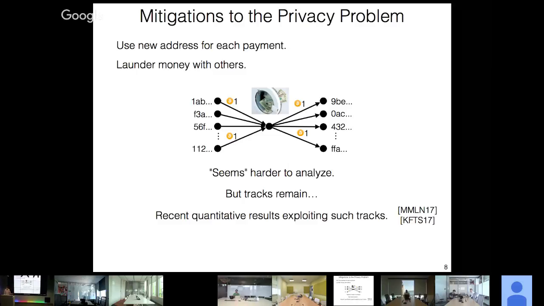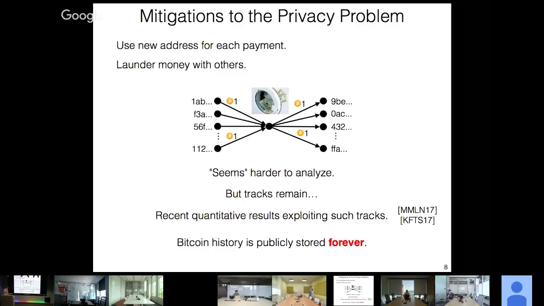And recent work, just this year, was analyzing these types of ways of washing money to protect your tracks, for example in the context of Monero. Monero is another cryptocurrency. I'm not going to talk about it. But essentially, it mitigates privacy a little bit via techniques of this sort, not just overlaid on top of the cryptocurrency like in Bitcoin, but designed as part of it. But even if you do these things, there's still a lot of information that leaks through the transaction graph. So these are just mitigations, okay? Do they make sense at a high level?